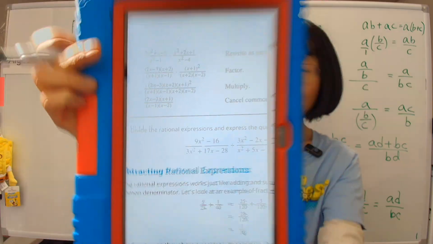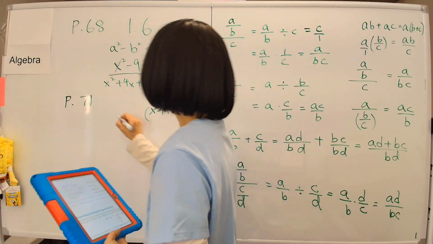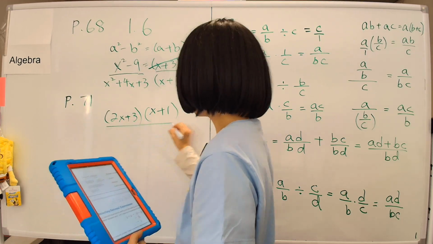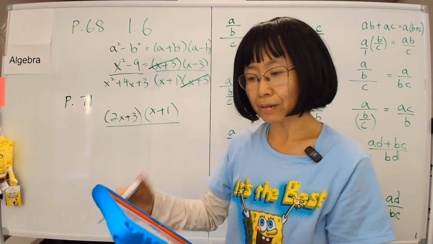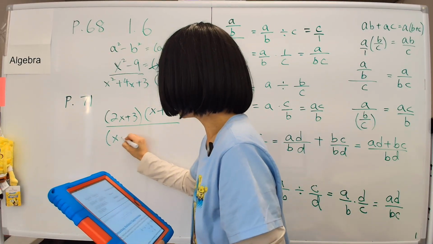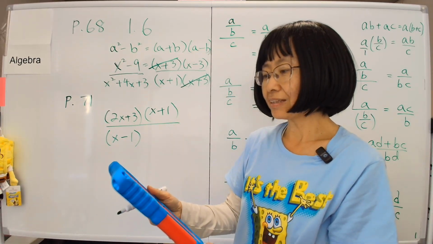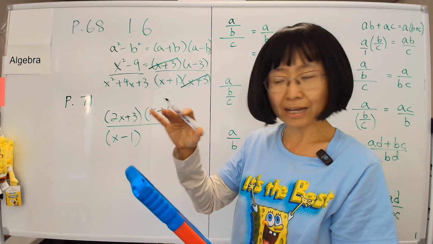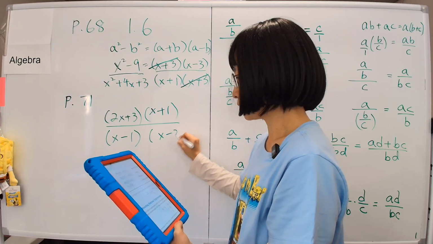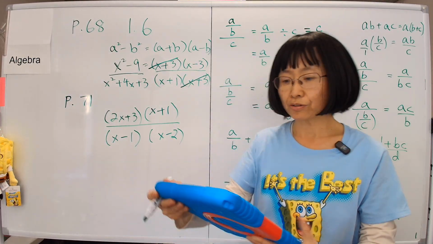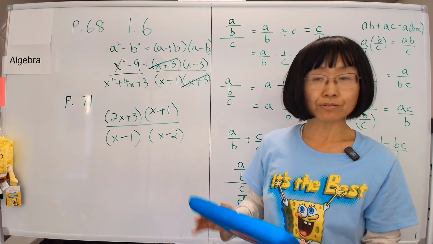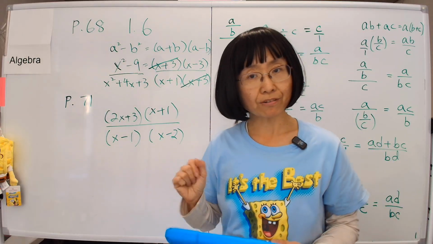So what's left on top is a 2x plus 3. Okay, 2x plus 3. And then what's left on the bottom is, the x plus 1 got canceled out on the bottom. X minus 1, nobody bothered it, so it's still there, right? And then x plus 2 got canceled out. And then x minus 2, nobody bothered it, so x minus 2 is still here. And that then becomes your answer to this example, which is example 3. So please redo this yourself as part of your homework.